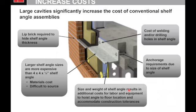And so where we see masonry as being generally a very beneficial veneer for your envelope, these are the things that we're encountering as an additional cost. So these are the problems that we're encountering, and we'll transition into talking about some of the solutions. Andrea, are there any questions at this point in time?